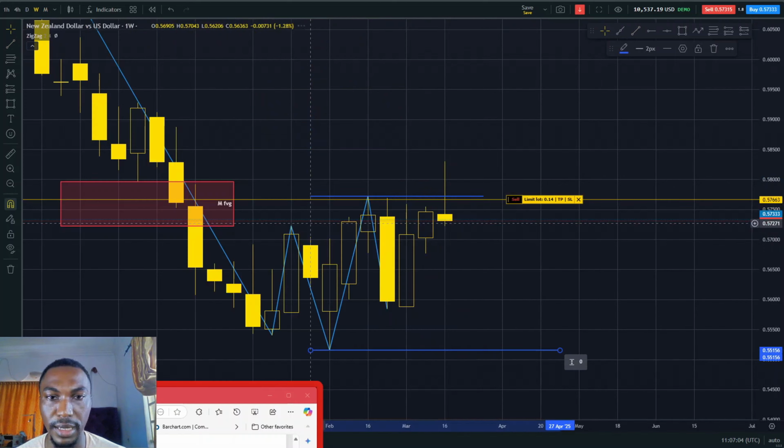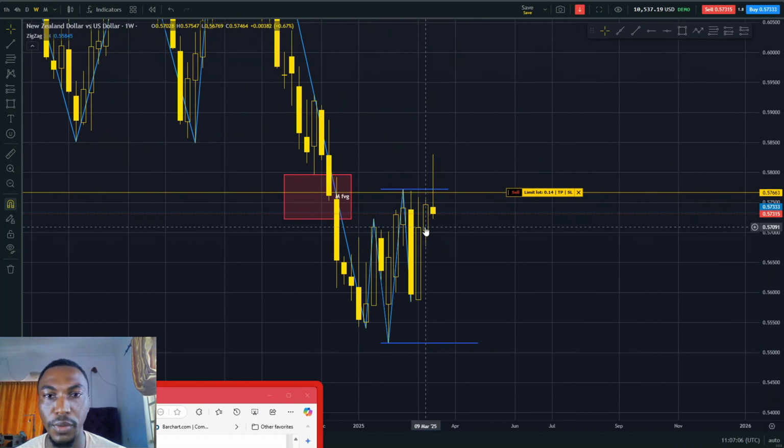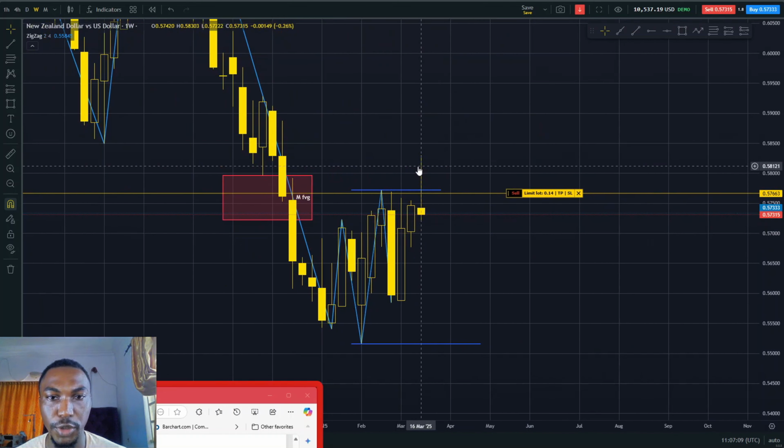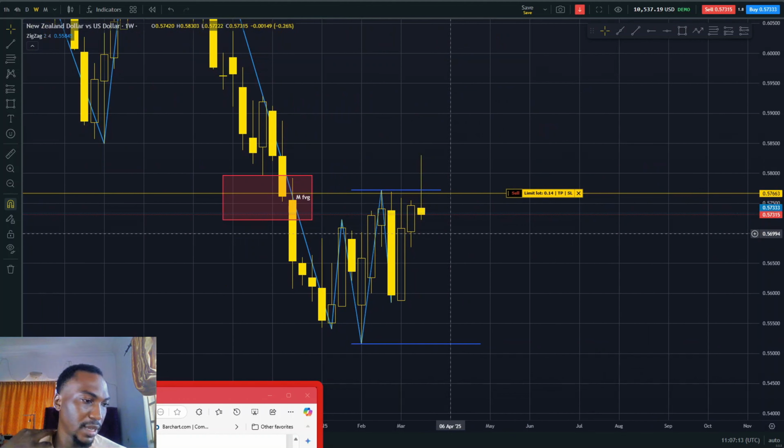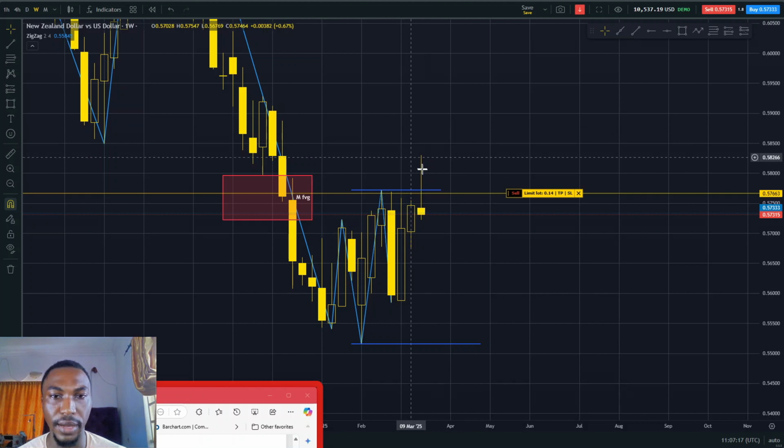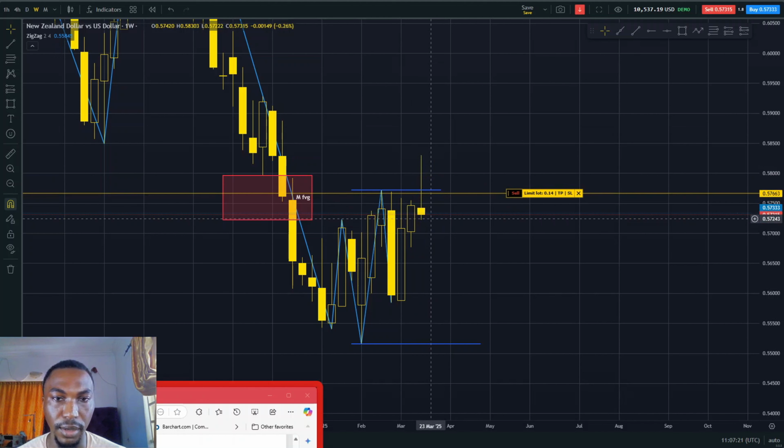So let's look at the weekly candles and see what's really happening. The weekly candle literally shows you, should I call it, a selling signal. It's literally saying, okay, we are finding it difficult to move above this position and we are coming back down. There's so many orders on the selling side, so many sell orders available that the buying pressure is lower. That's what ended the week last week.